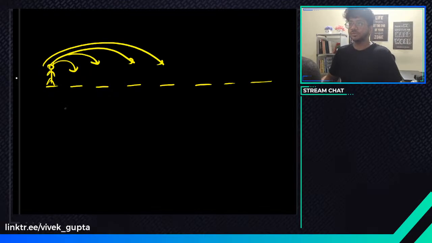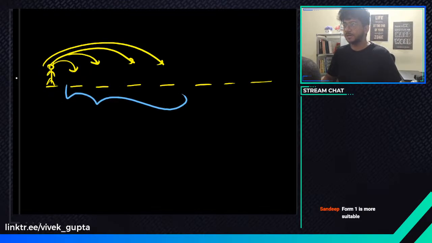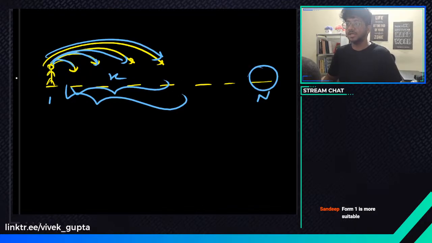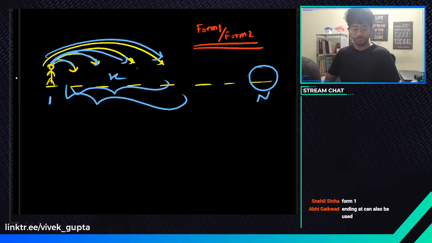So what form can we use for this particular problem? You can jump for k different steps, and for each of these you have a cost, okay? You have to reach the nth cell and you are at the first cell, and for each of them you are given some cost. So which form does it suit? This actually feels more like form 1 or form 2. I would say it can be solved in both of them, okay? Ending can also be used, that's correct. That's why I say that form 1 and form 2 are both feasible.